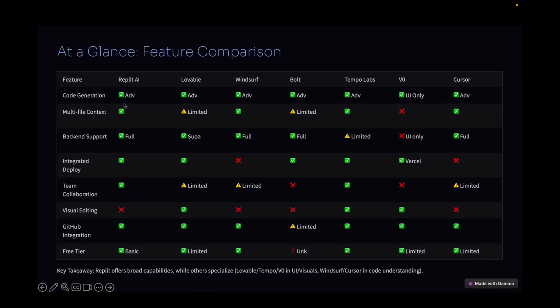Nearly all offer some form of GitHub integration, which is standard now, and importantly, most have a free tier. Though the capabilities vary significantly, as we'll see in the next slides. The key takeaway here is Replit's breadth versus the targeted specializations of the others, particularly around UI, visual editing, and deep code understanding.